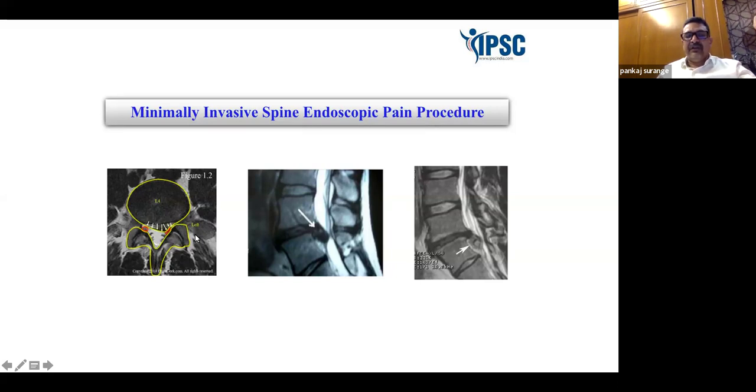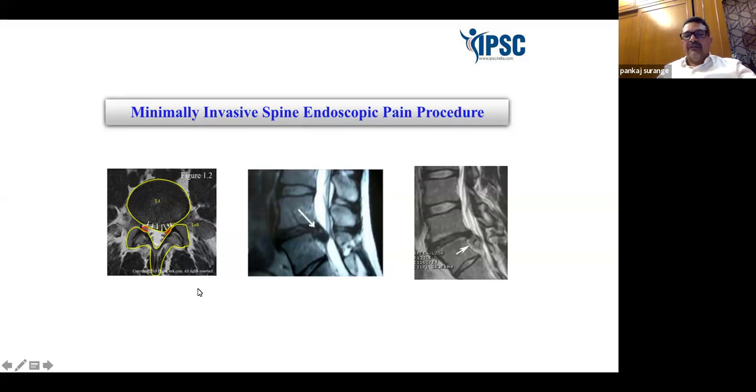So in such cases, we go directly inside the disc and start decompressing it from the inside. In fact, this is the only indication for the inside-out technique. This is the main indication where we go inside the disc and decompress it from inside.